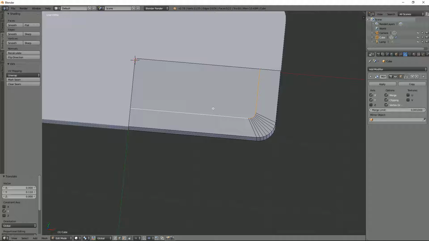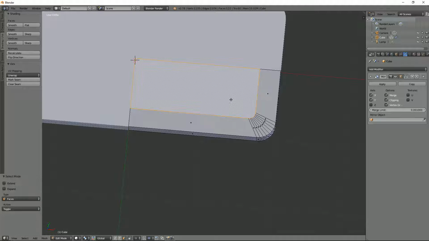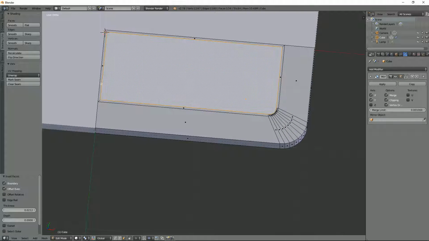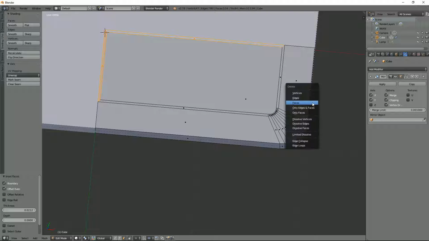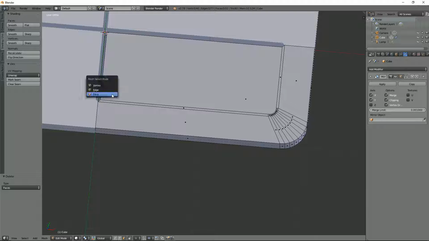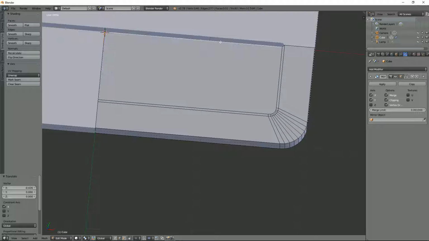Right, I'll carry on. So we'll do Control Tab face again, and we'll click here, and we'll just do I, and we're going to do a tiny inset now, just the tiniest one, like so. Same rules apply. We just want to grab these two here, and then press X faces, and then Control Tab 2, just grab those two, GX, pull that in, and then grab those two, GY, pull them up.